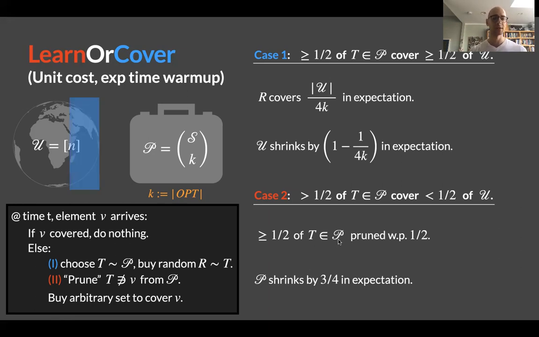Now we're almost done. Oh, sorry. So the picture we should have in our heads is that we're running this algorithm, and we're slowly taking bytes out of either U or P. In case 1, we take a byte out of U. In case 2, we take a byte out of P. And now we don't know necessarily which case we're in, right? We don't know U, and we can't evaluate which case we're in, but either way, we're taking bytes out of one or the other and marching along.